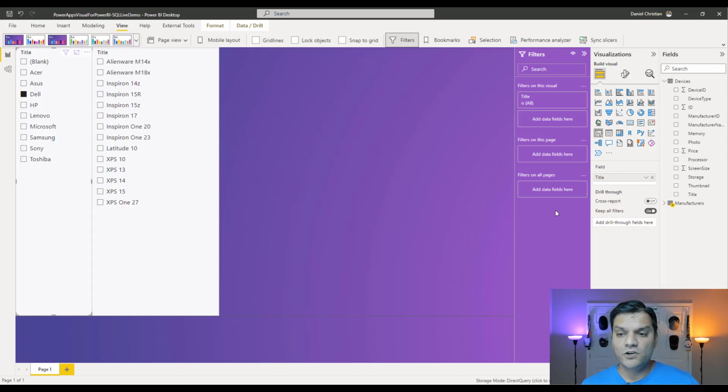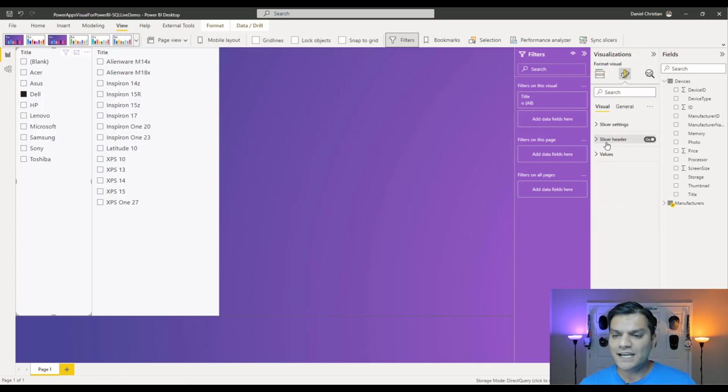The other thing is, if you look at the visualization's properties, I've got keep all filters on, and these are the filters level. I'm not doing a full cross report. I'm just keeping it on over here, and that is why it works, all right? Other thing I could do is add a little bit more design aesthetics to it. So for example, for the slicer visualization, I can come under the visualizations, go to this format your visual, and I can do some stuff. So the slicer header on the top, it says title.